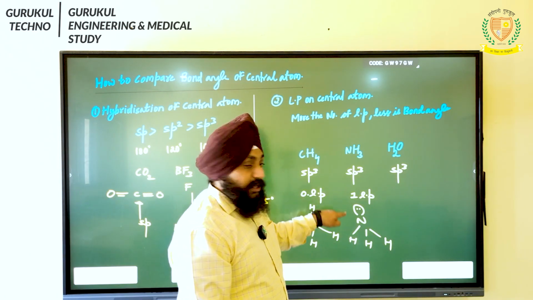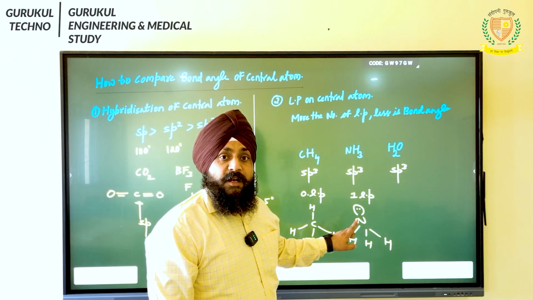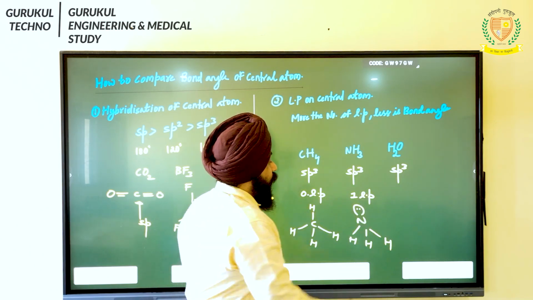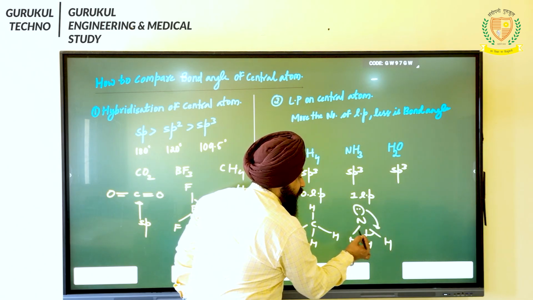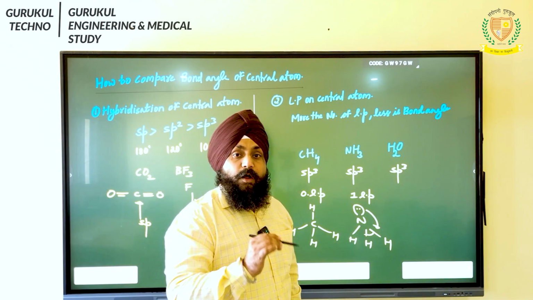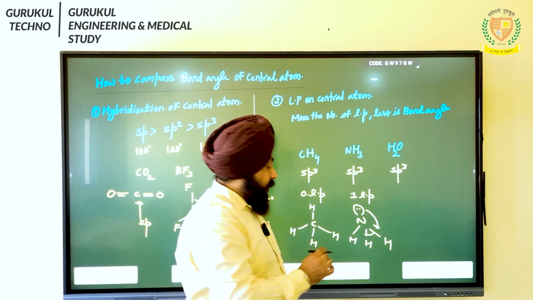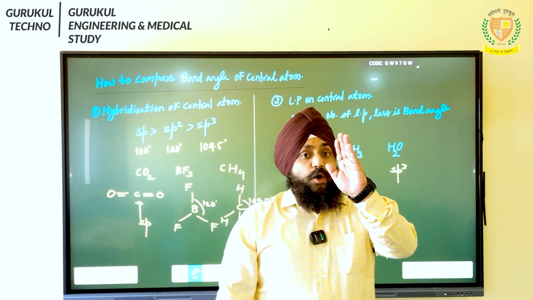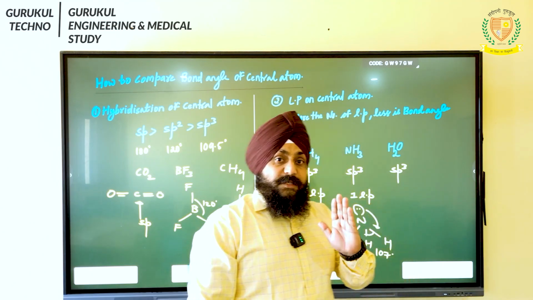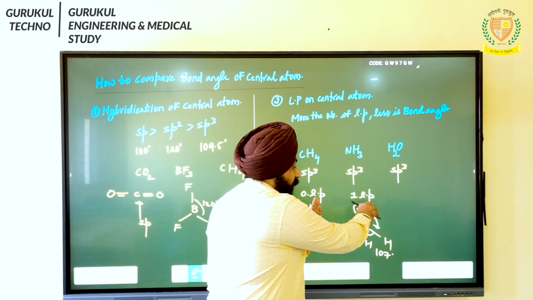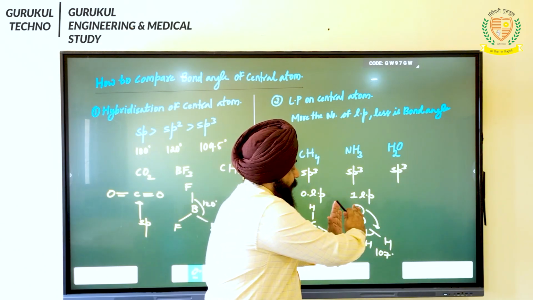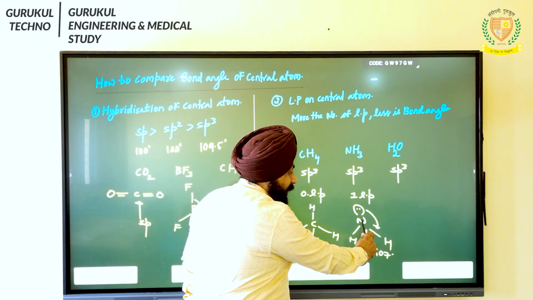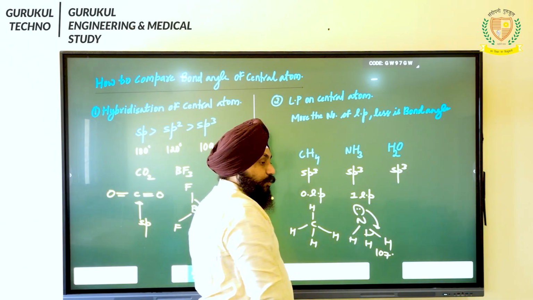So students, although it is sp3 hybridized, the angle should have been 109.5 degree, but due to this lone pair bond pair repulsion, the angle will become small. It will become some 107 degree. So here the angle will be 107 degree due to lone pair bond pair repulsion. Students, what will happen here? This lone pair will push the bond pair and this angle will get reduced. Initially it was 109, but this lone pair is repelling the bond pair, and this angle is going to get reduced.